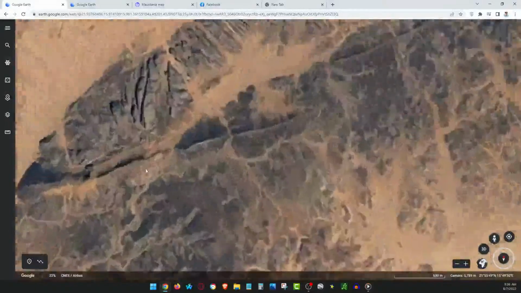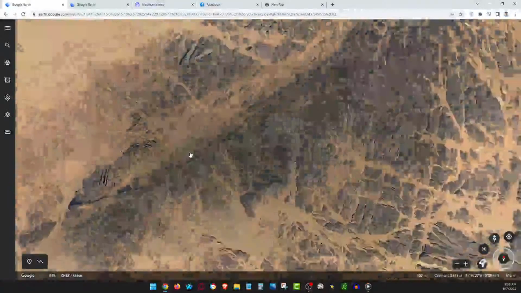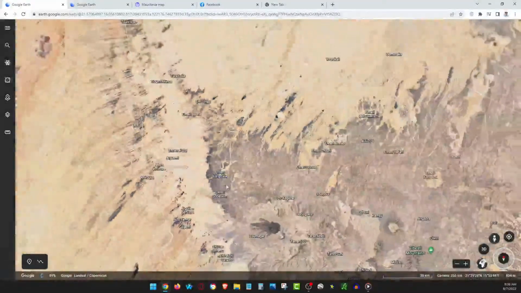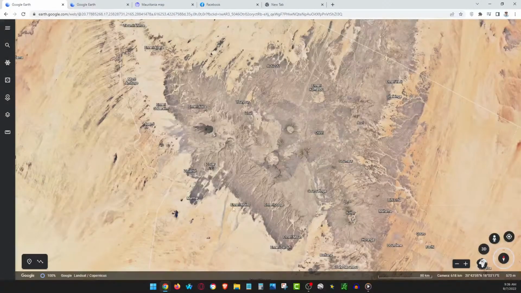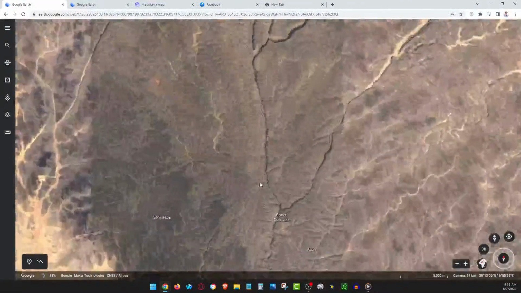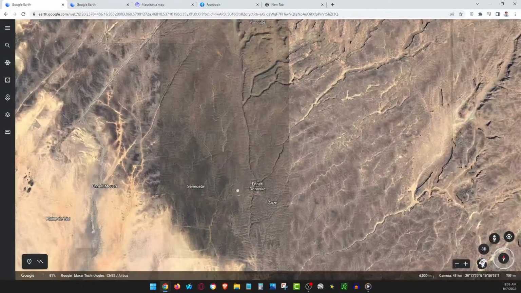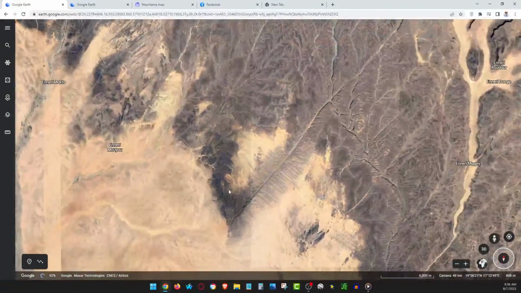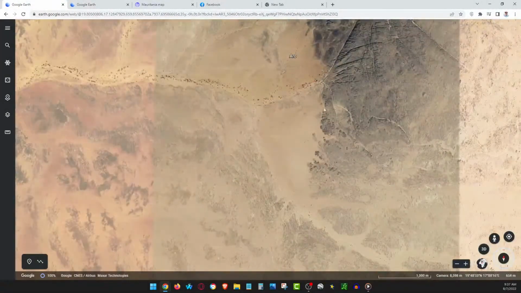The 45-degree angles, it seems like we're finding it everywhere. There's a ridge. Let me get out of here so I can see it. I turned it around? Oh, it's over here. Yeah, because I was finding a bunch of stuff up here, and you just have to look. But the work that has been done in here, I'm pretty sure that's for water. Obviously, they're all connected to rivers. And it seems like they're trying to control the water that came off the mountains and expand out. I mean, you can see it goes farther out.